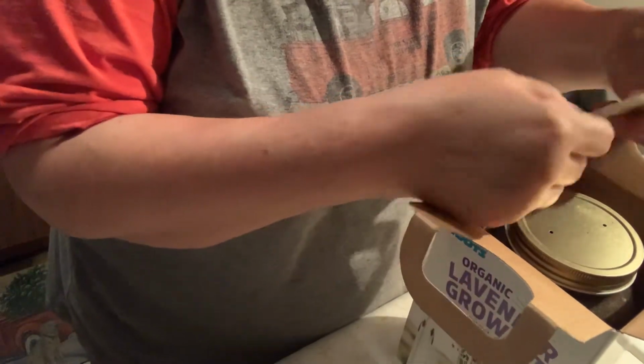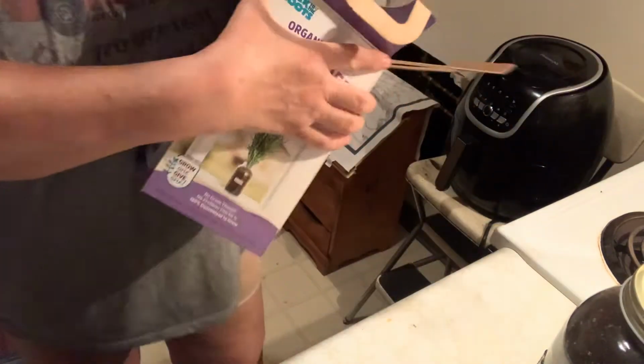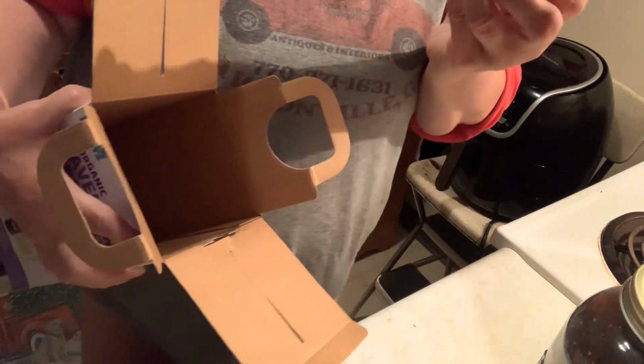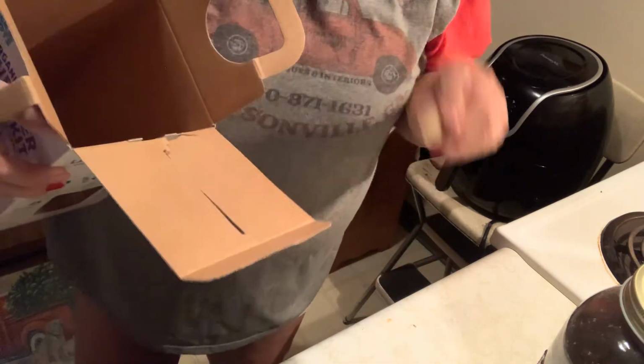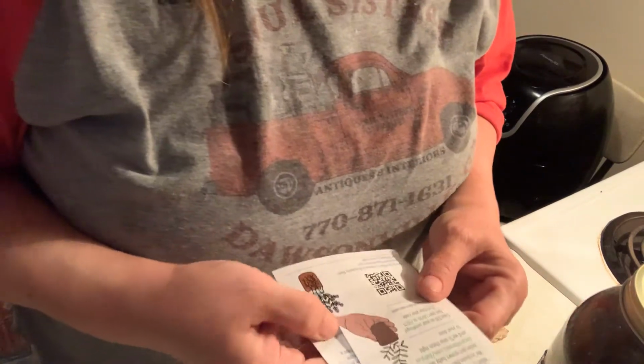Okay, we got bat root, whatever that is. Ooh, look at that, all that dirt. Okay, and then we'll take this with us and see what else we got. We got this, fertilizer spikes, and I don't even want to know what that is. I'm not even going to try to eat that. Anyway, let's see, what does the bag here say?